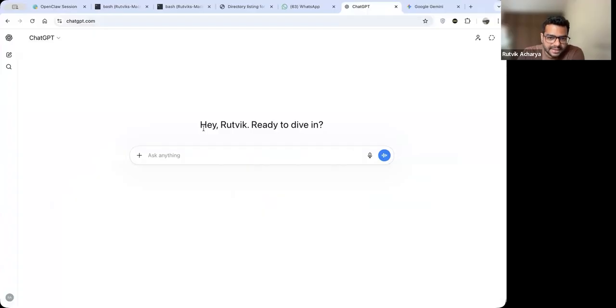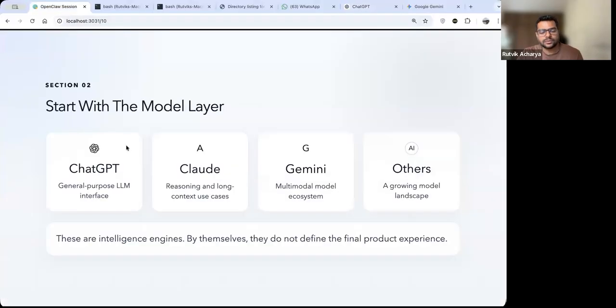This is not connecting to your real data and then performing a certain action. It is not doing any of that. You are asking it something, it is going to respond with something. And then it is up to you to take that information, put it in that context, and then make use of it. OpenClaw is on top of these LLMs. It can integrate with any of these models in your environment. Okay, so this is one thing to internalize.